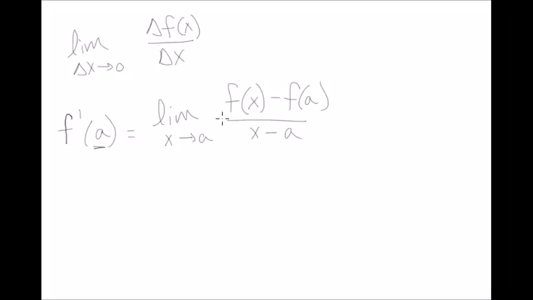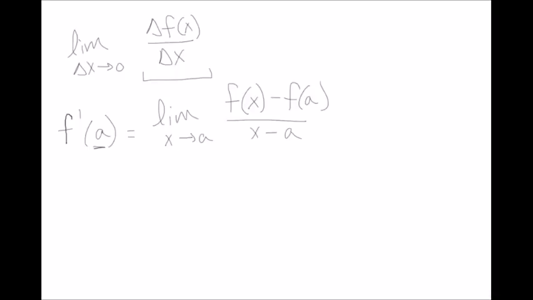So just to review conceptually what's going on here, we started with the definition of a slope, and then we asked what would happen to that definition as the distance between the 2 points on the graph shrunk so small that the points were on top of one another. And that's going to give us the derivative, or the slope of the tangent line at any particular place on a graph.